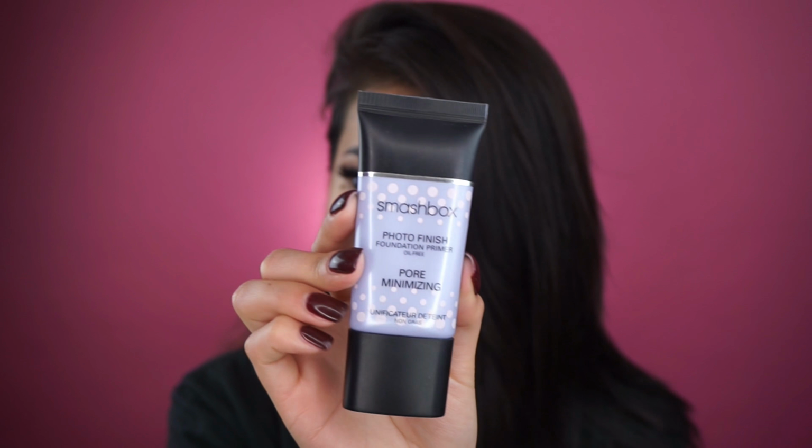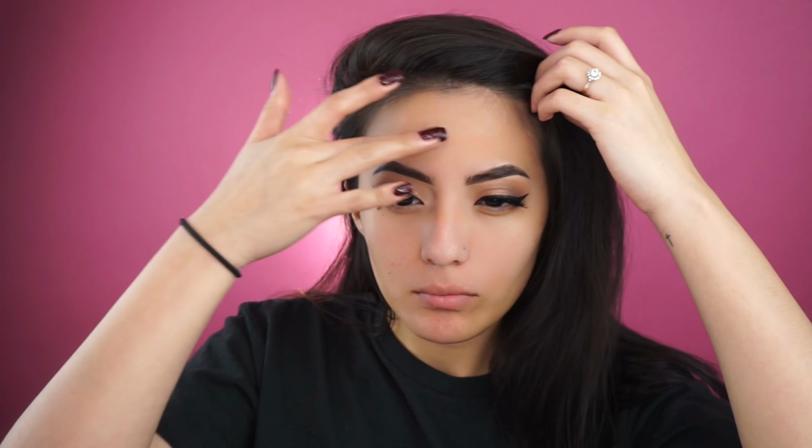So first step is primer. We can't forget about priming our skin. It is so important to do it because this is gonna prepare our skin to apply some foundation. So ladies, do not forget to prime your skin. The one that I'm using is by Smashbox, and it is pore minimizing because in my case pores are one of the struggles with my skin. So this primer helps to hide my pores when I apply my foundation.